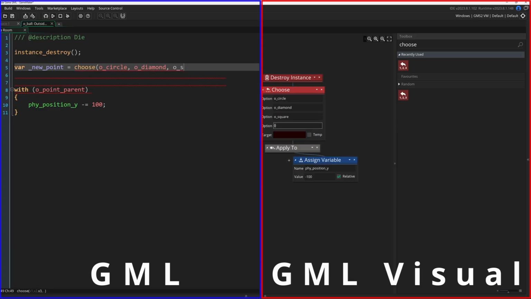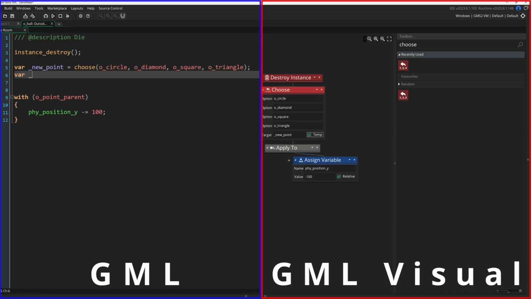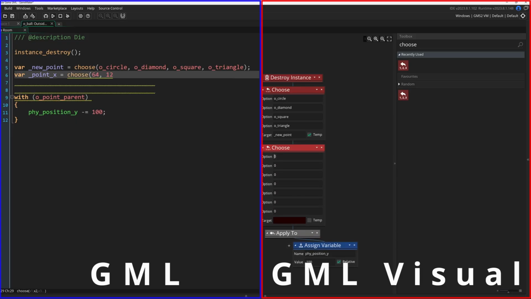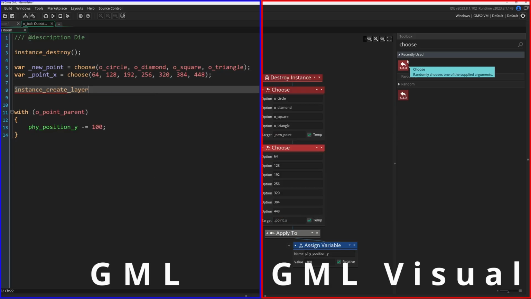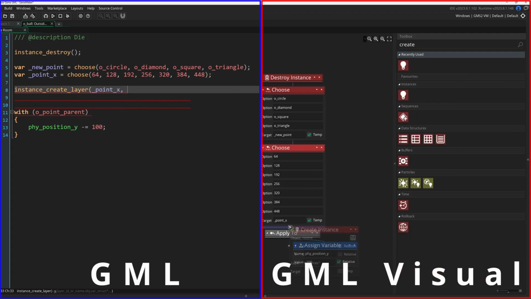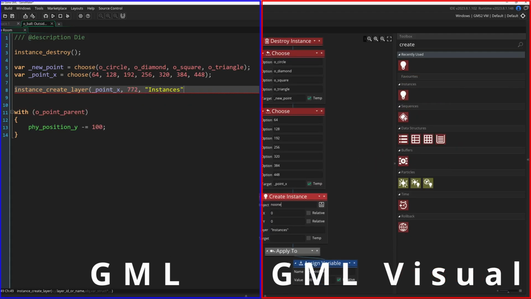We're going to save that in a variable called new points, and then we will use that variable along with the variable we're going to create called point x to choose where along the x-axis to create this object. And then we can call instance create with new points and point x. So every time that this happens, it will create a new object randomly chosen along a new point randomly chosen, so it feels dynamic and random every single time we play.